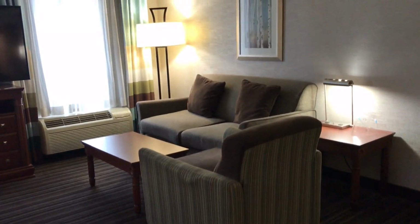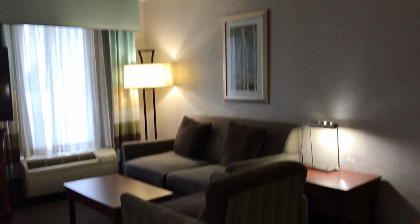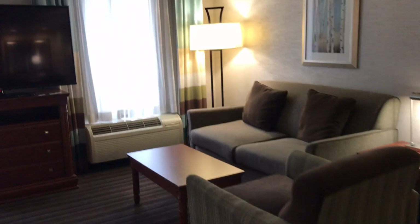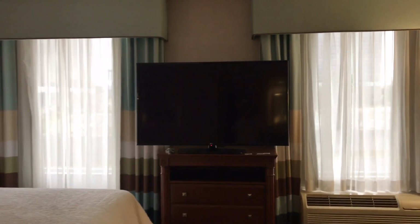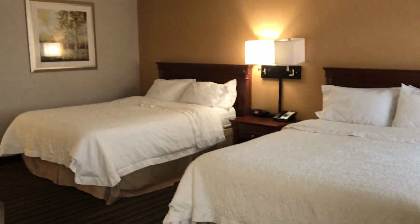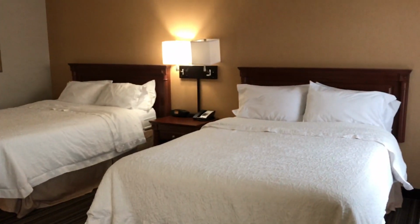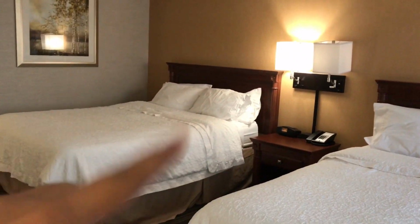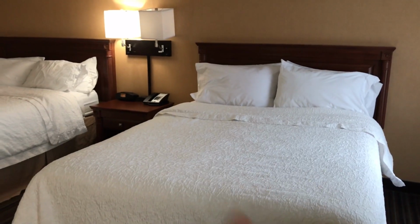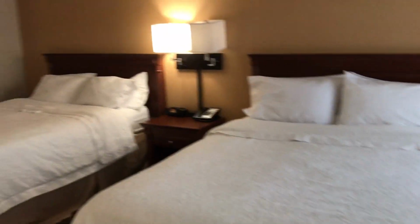And then, on this side is parang living room. O yung parang mini sala niya, guys. And then, we have there, a TV, flat screen, and then, yung view. So, there. Tapos, guys, I have 2 queen beds. I do not know bakit 2 queen beds yung binigay. So, yeah. Yan, dito ako natulog kagabi, kaya medyo ano na siya. And then, dito na naman siguro ako mamayang gabi. So, yan yung buong room ko, guys.